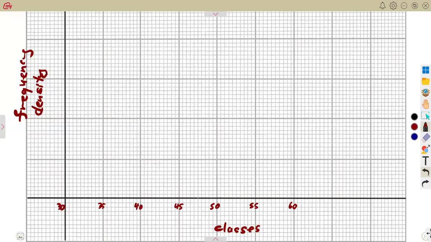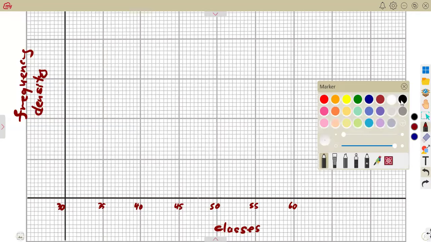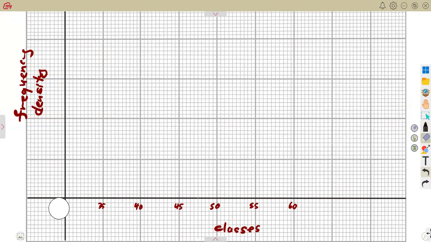So we are starting at 0 for the frequency density. We are starting at what? At 0 there. So let me just write it this way so that we understand. The 30 is for this side, but this other side going up, we are starting at what? We are starting at 0. So it's going to be 0 here. 1, 2 centimeters to represent 1. So it will be 0, 1, 2, 3, 4, and so on.